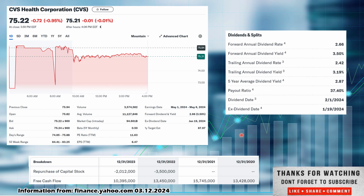Now, going down to the free cash flow, there is a lot of good information. If you were to go to Yahoo Finance, where I pulled this information from, over here on the left hand side of the page, there would be a lot of tabs you could click. You know, statistics, financials, analysis. Under the financials tab, a lot of good information. Balance sheet, income statements, debt to equity ratios. Are they paying down debt? Do they have more assets than liabilities? You know, are their margins shrinking, or are they contracting? Is their revenue growing, or is it contracting?